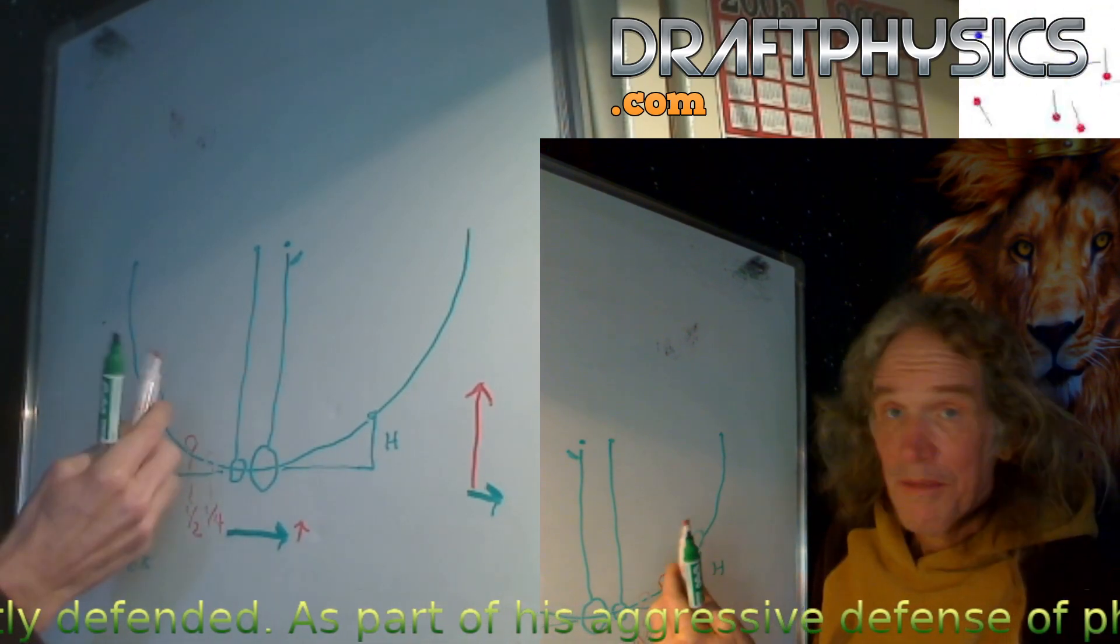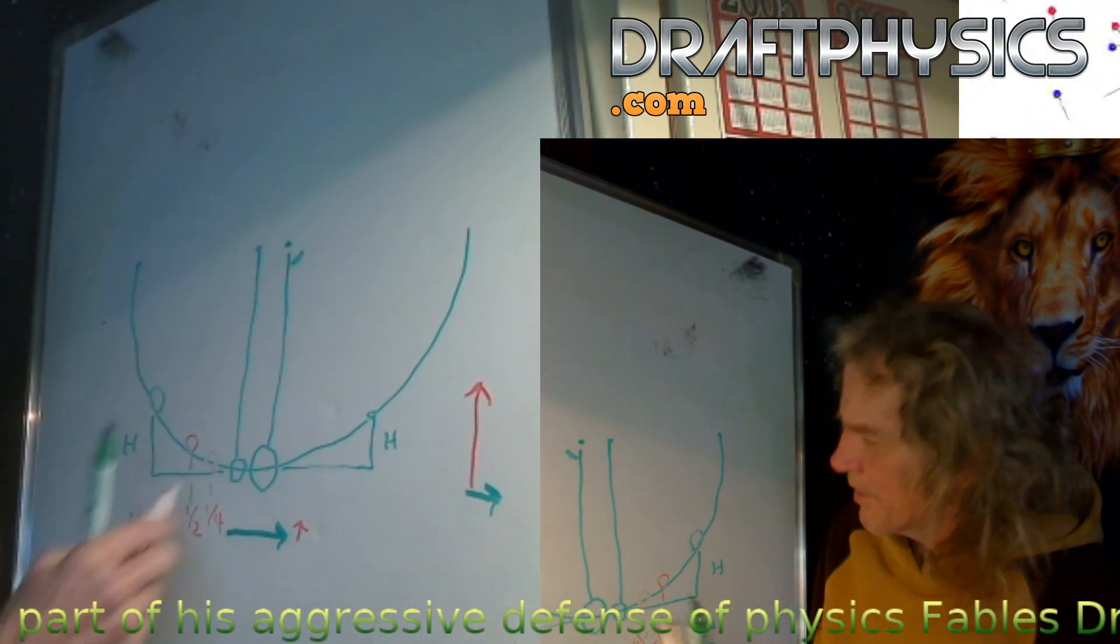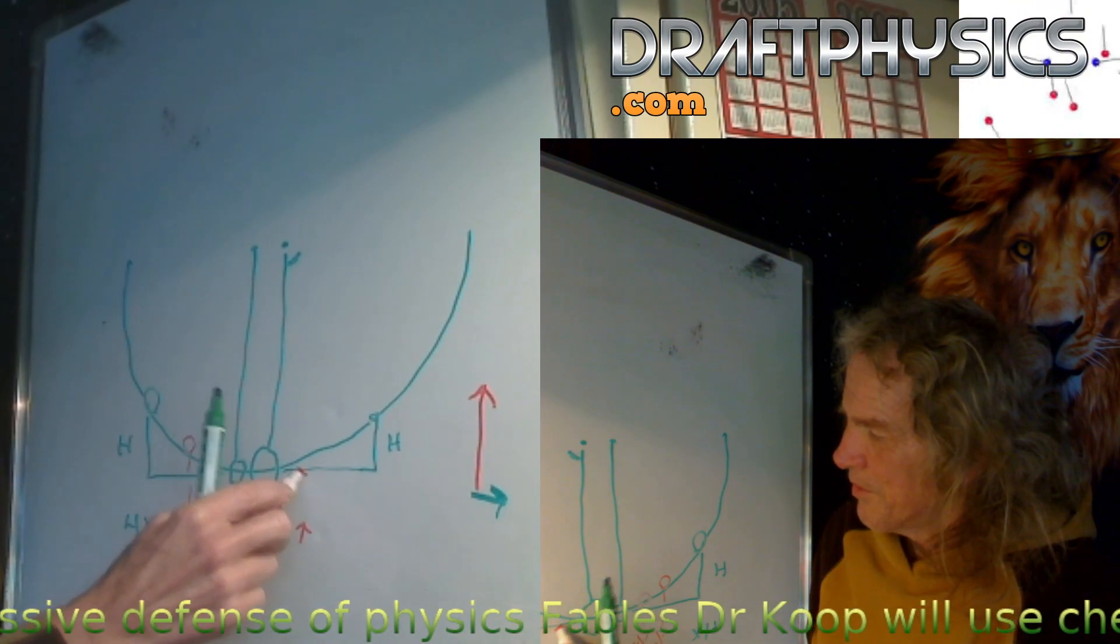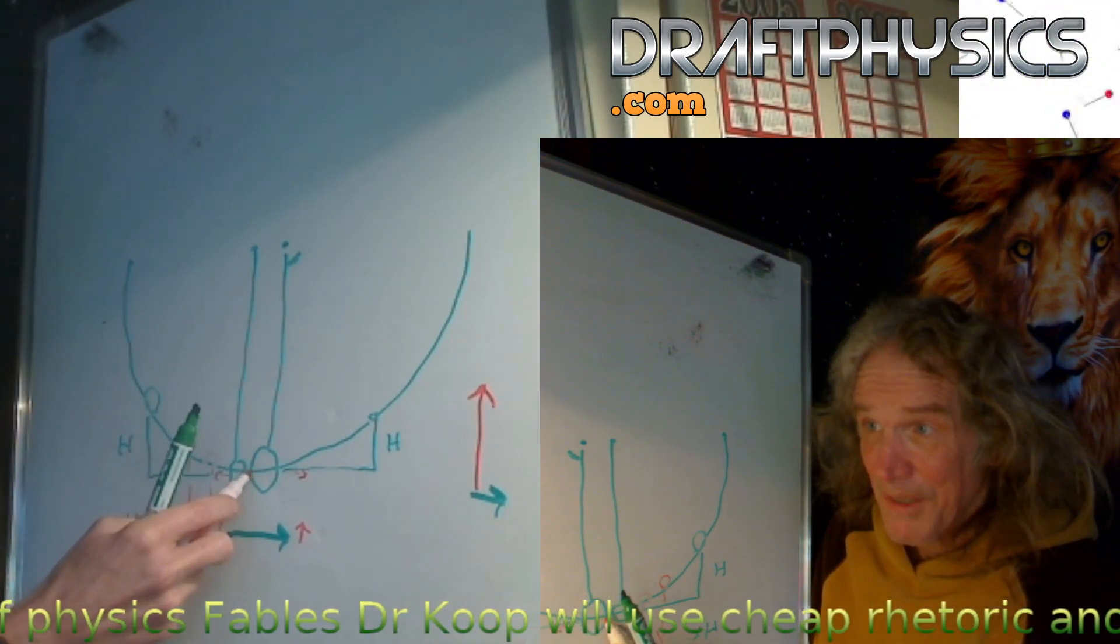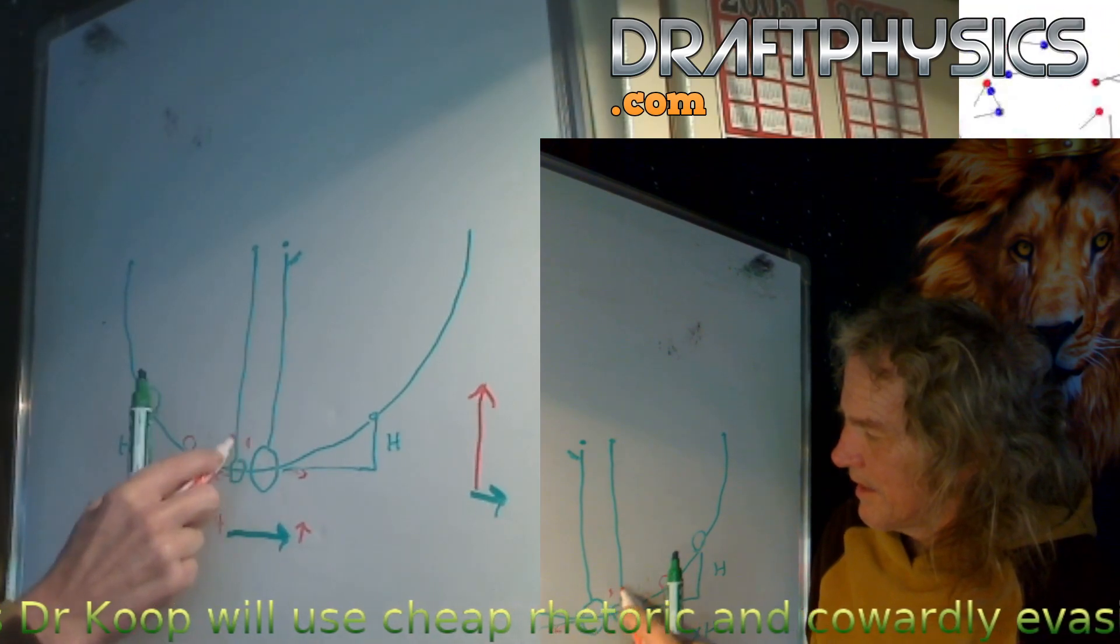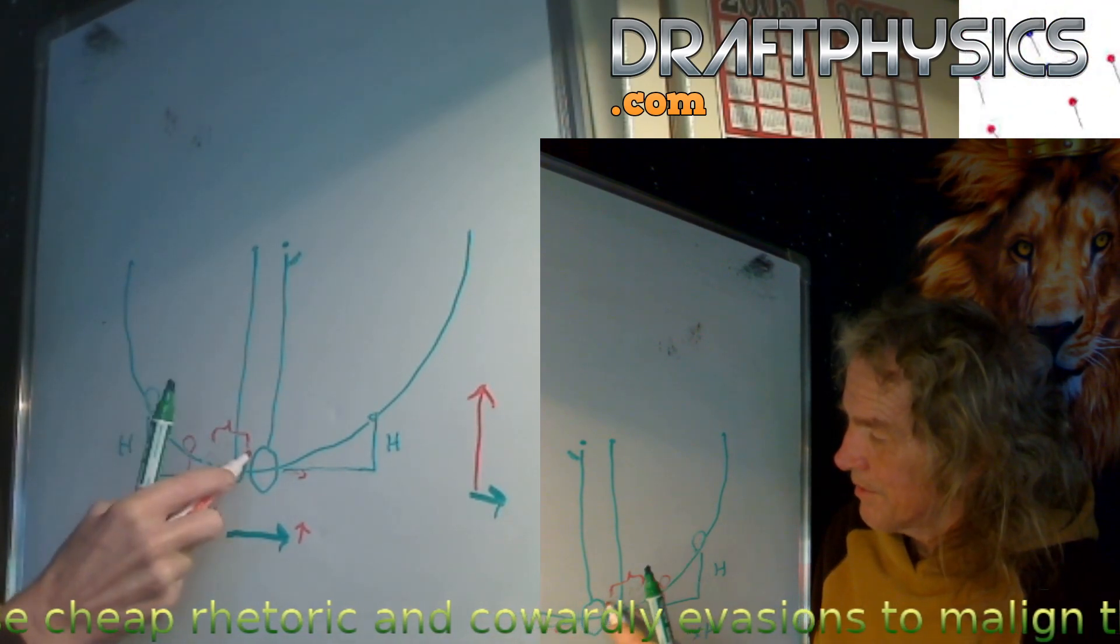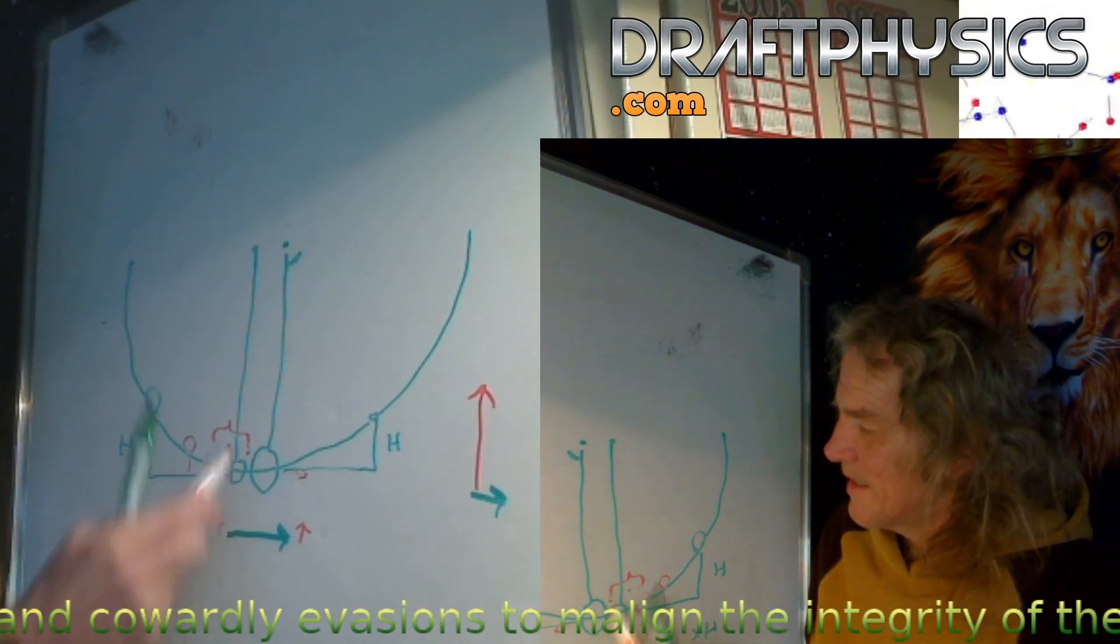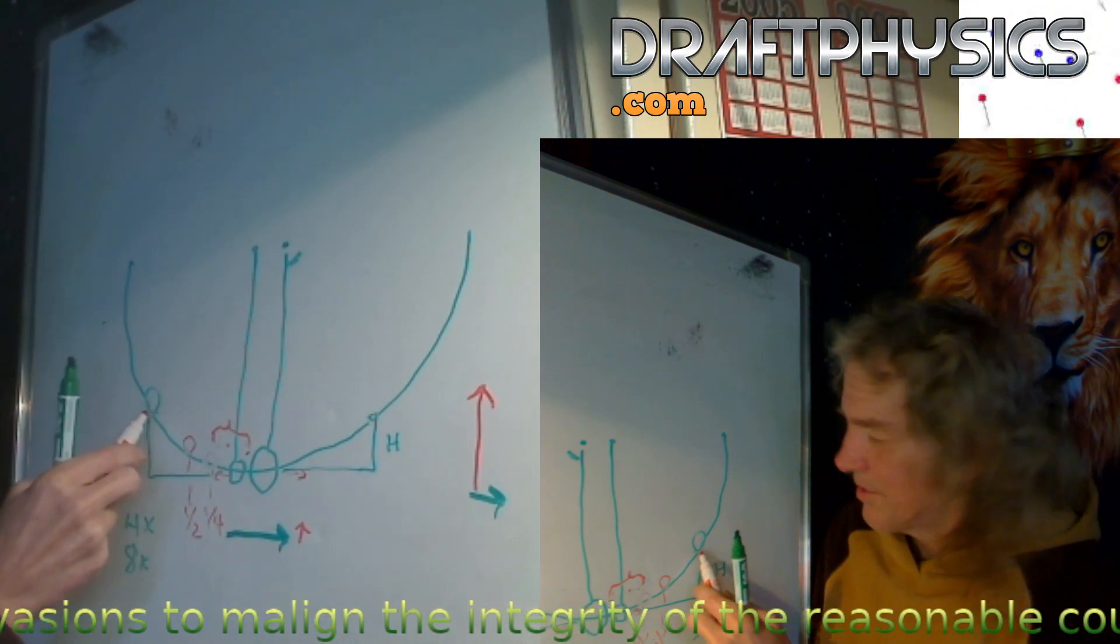There's no real way to detect the absolute velocities except for averages. So you have to watch the thing move a whole distance. And obviously, you can't watch them move the same distance, because he has the ruler in the wrong place. So that won't work. Obviously, when this one's up here, it's going to be closer to the camera too, which is a real problem, so you really can't get a velocity reading that way. But regardless, you have to do this the right way. And he just insists on doing it the wrong way. There's no way to know how fast it's going when it's hitting, because frankly, it's going faster and faster and faster.